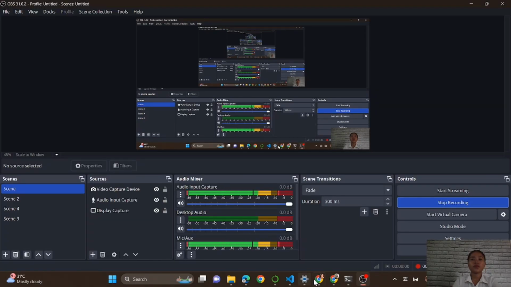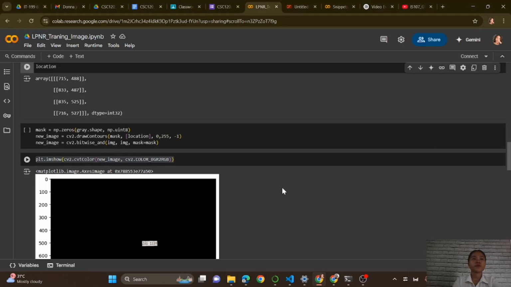So let's continue. Here, this line, mask equals np.zeros, with the gray image shape and np.uint8. New image equals cv2.drawContours, open parenthesis mask, location, 0, 255, negative 1, close parenthesis.